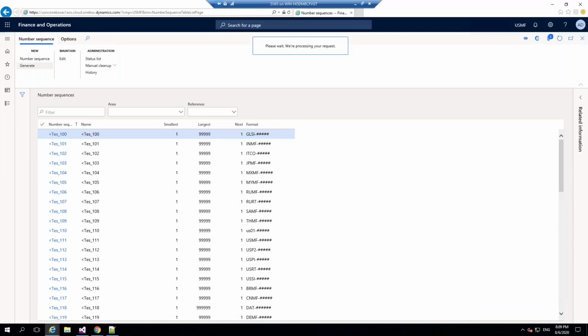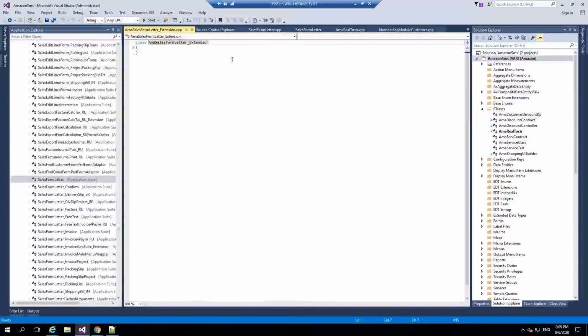The functional guys will create the number sequence and they will generate it on their own. It will open a wizard for us. Let it open. Is the legal entity name like company? Legal entity is company itself.